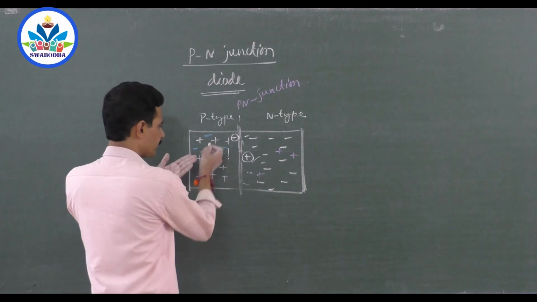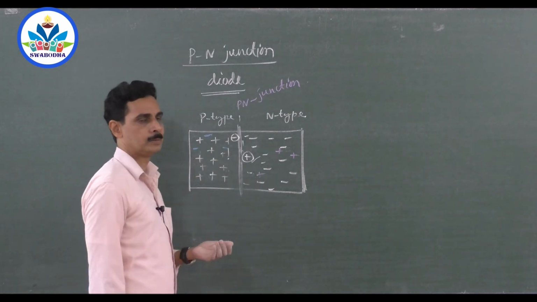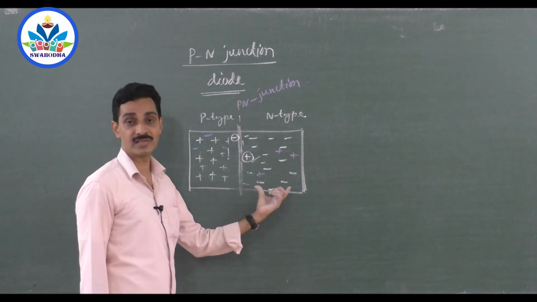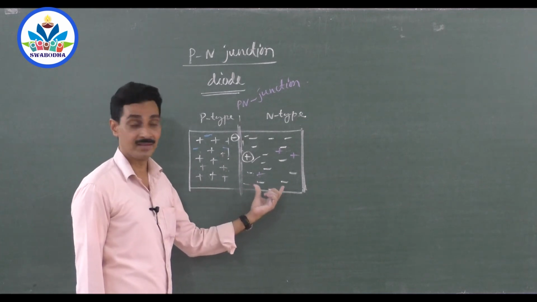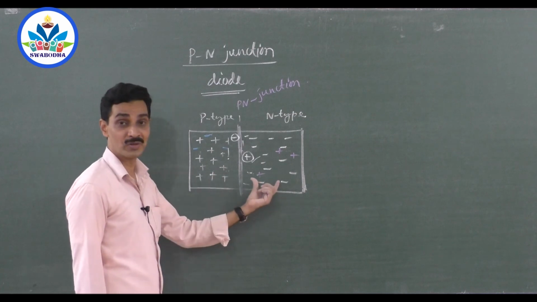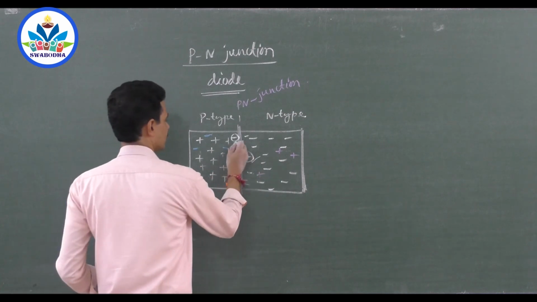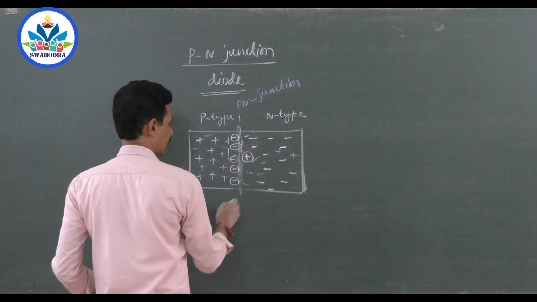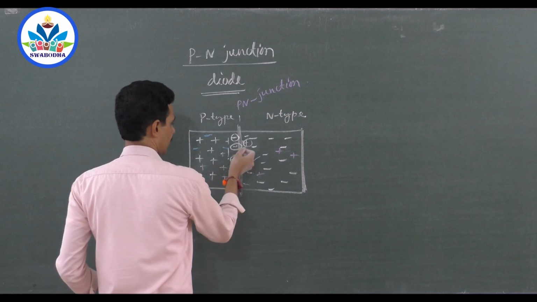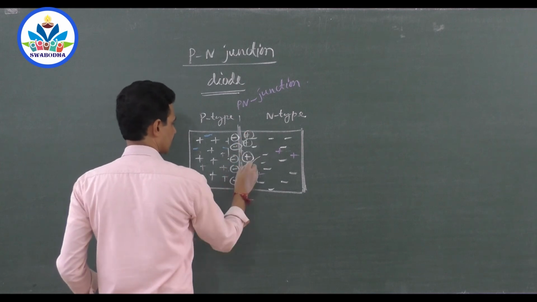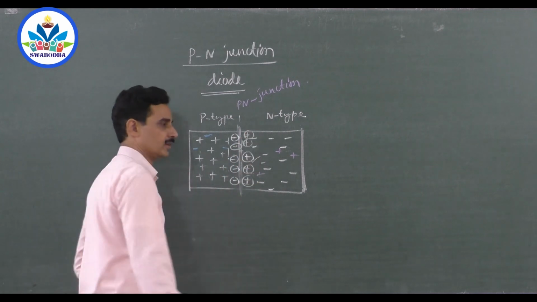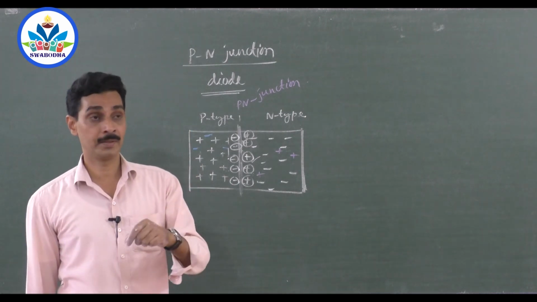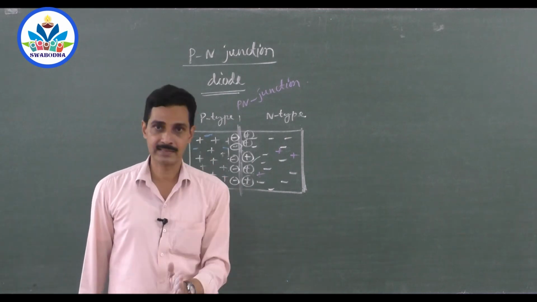Second electron, because there are plenty of bonds to be filled in the P side, and plenty of electrons in the N side with no job. So more job here, no job there. So another electron comes, becomes immobile, and another electron comes. I will show it with the round circle. This electron has come from some phosphorus like this, like this, like this. Hope you have understood. This migration continues, and this migration first happens at the junction.